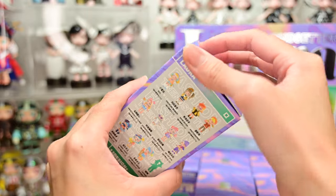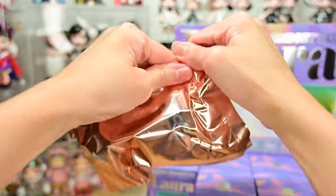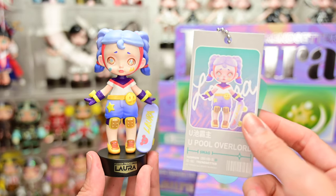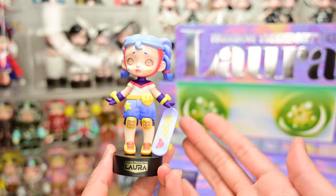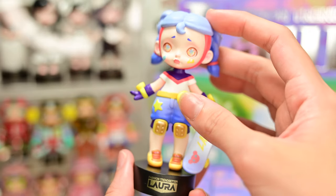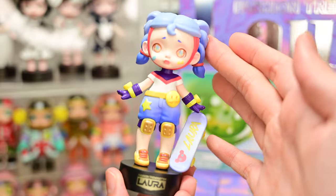Box number five. I'm sorry if I sound really tired — I'm filming this really late in the night, so I might sound a little bit more lethargic than usual. We have the one on the box front. This is called Yu-Pull Overload. I like her hair color — it's kind of light blue, light purplish to dark blue. I guess it's more purple than blue. She's holding a skateboard and she's also wearing knee guards. I think that's quite an interesting detail — safety first, wearing knee guards is important! I like the smiley face on her belt. Her eyes are so pretty. Her hair on the back looks like a ball of yarn. That is our fifth figurine.